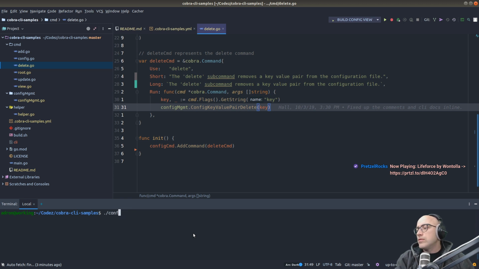Config, whoops. CLI config delete key description. Maybe I just spelled it wrong.